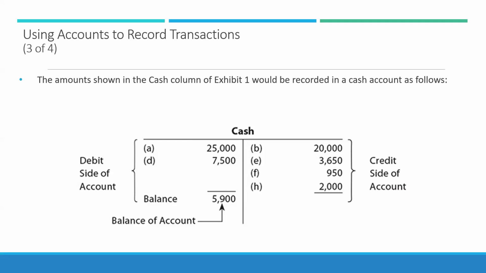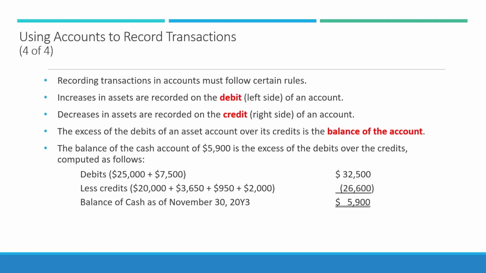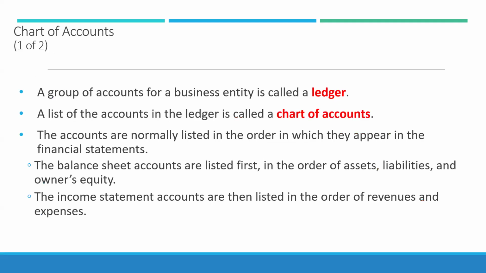A liability is going to have a natural credit balance because it's on the right side of the accounting equation. And so accounts payable, for example, would have a natural credit balance, because you would expect accounts payable to be more than zero. A negative accounts payable just doesn't make sense. It would mean that somebody owes you money, but a payable is you owe them money. So it just doesn't logically make sense. So accounts payable has a natural credit balance, because it's on the right side of the accounting equation. There will be some fill in the blank questions on the homework, like, does this have a natural credit or debit balance? And we'll be able to identify that.